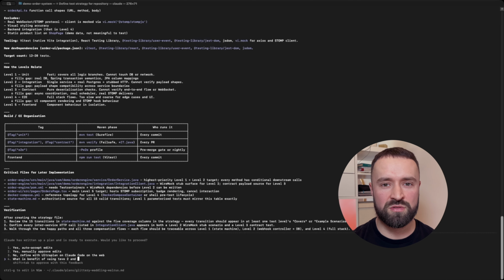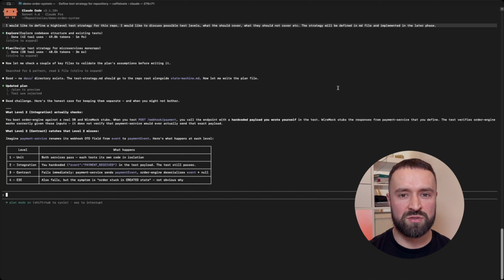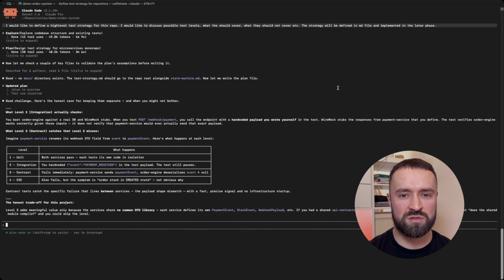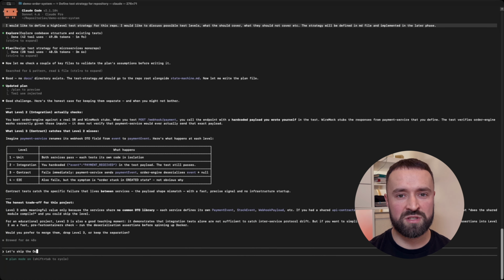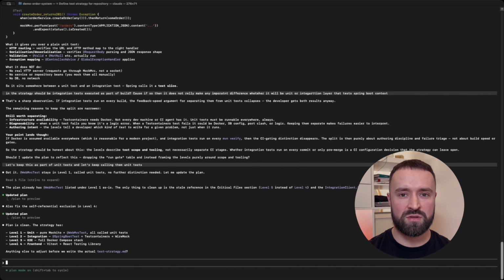I wasn't sure whether contract tests need to be separated, so I asked Claude for clarification. It turned out that these tests are required because the current architecture doesn't use shared DTOs. I decided to skip this level completely and implement shared DTOs later. I found this approach better compared to implementing extra layer of tests that would soon become throwaway work.